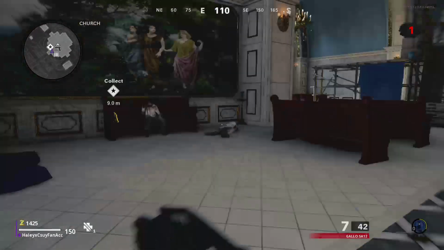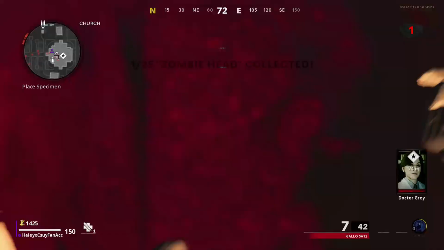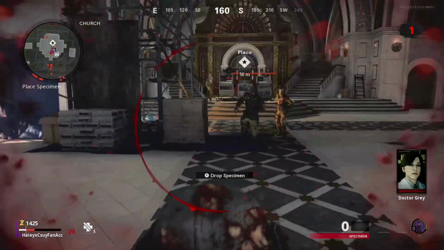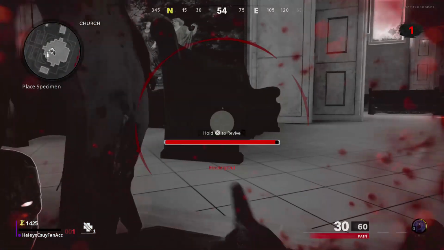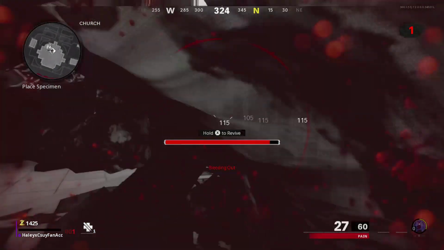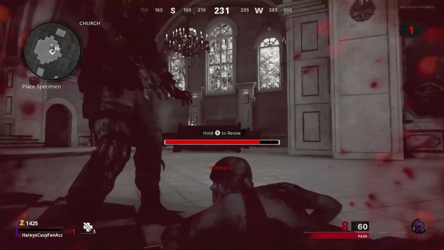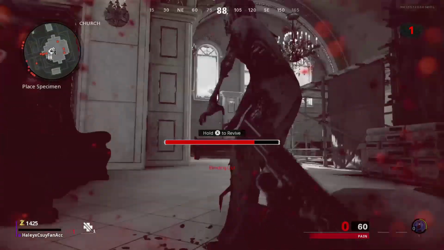Alright, so for this one you want to pick up this guy's head. Okay, that didn't go so well. Apparently there's 100,000 zombies just camping in here. I didn't realize I was playing multiplayer.